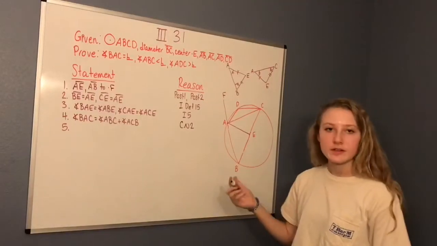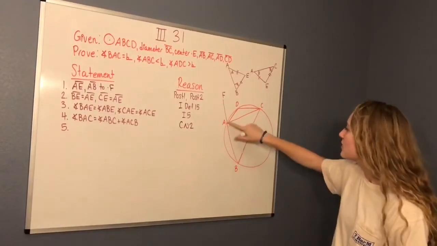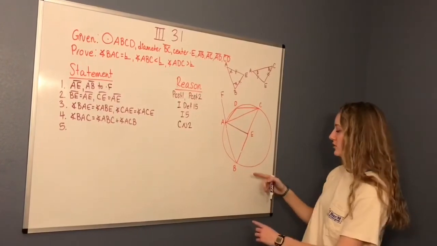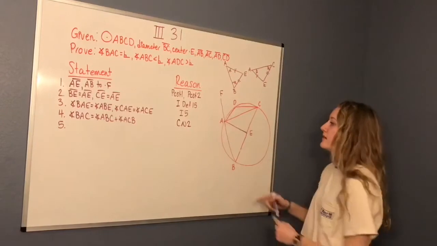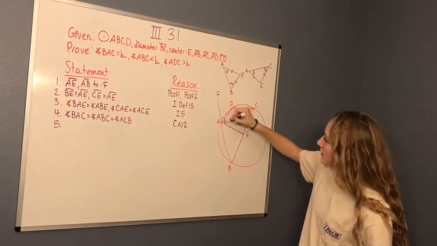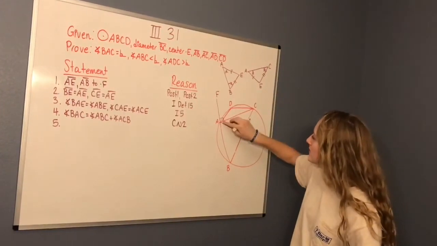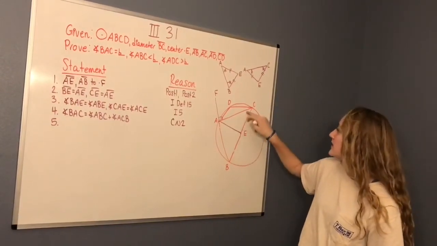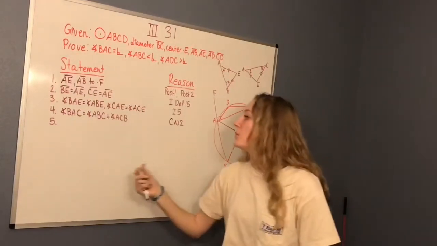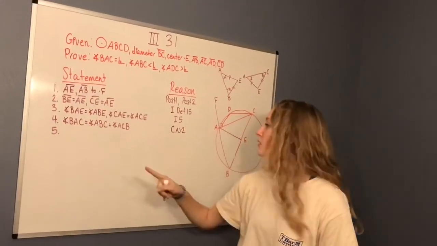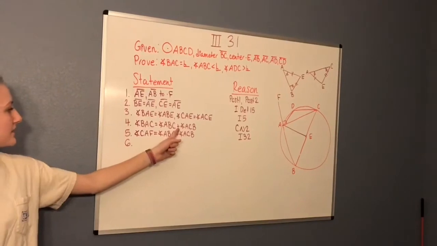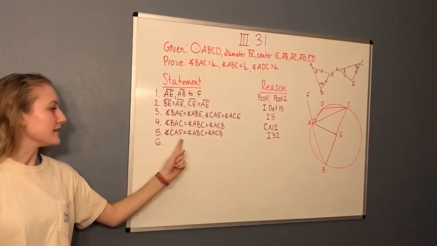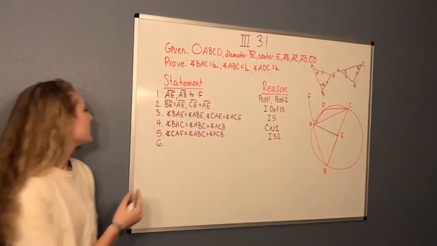Proposition 32 says that if you have a triangle, which is going to be ABC, and you extend one of the sides, like what we have to point F, then this angle right here, CAF, is going to be equal to ABC plus ACB, which is also what BAC is equal to. So since this is what BAC equals, and it's also what CAF equals, that means that BAC and CAF are equal to each other because of common notion 1.